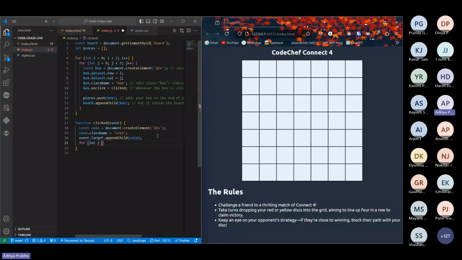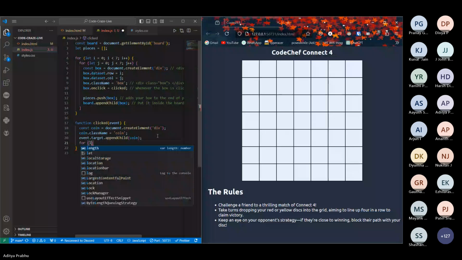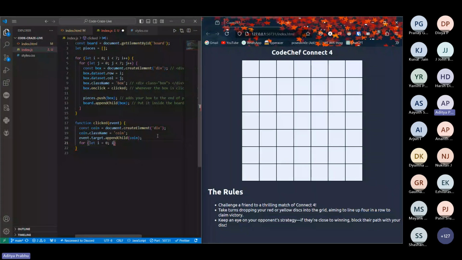What is this? We are going to go through all of these. And what is our aim? Our aim is to find the first instance of this, going from down to up, where there is no coin in it, right?